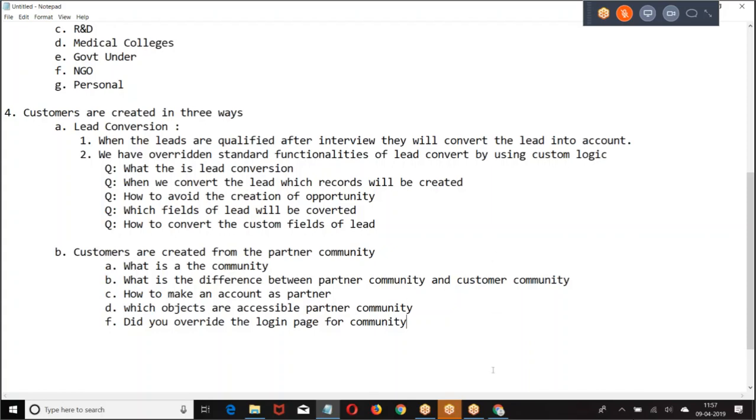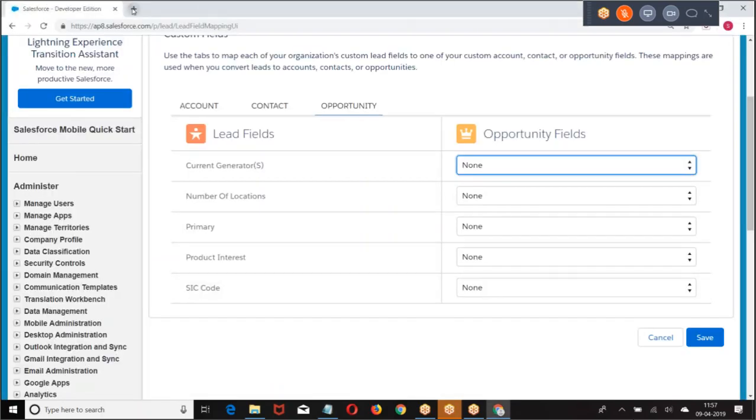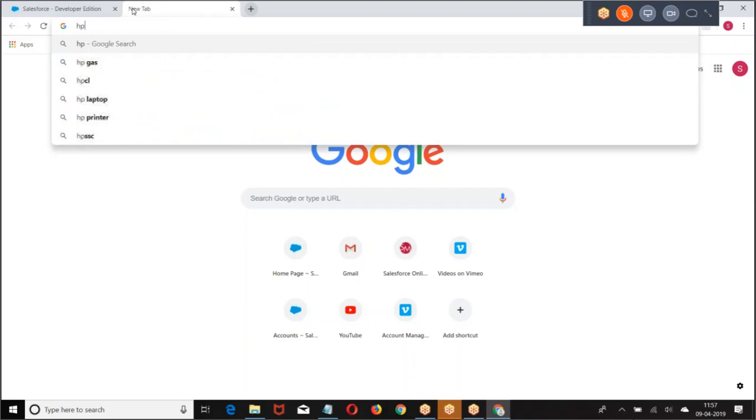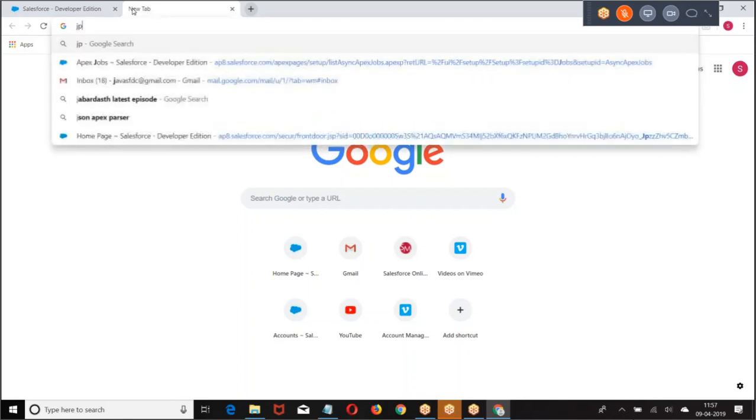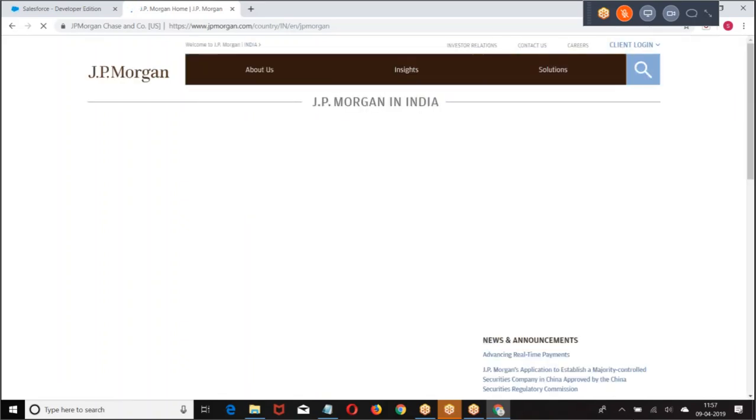I'll show you one example. This is a JP Morgan website. They're also using Salesforce and they're using partner communities and customer communities. Let us see how the customer community page is coming here.